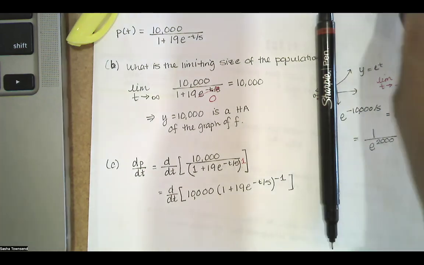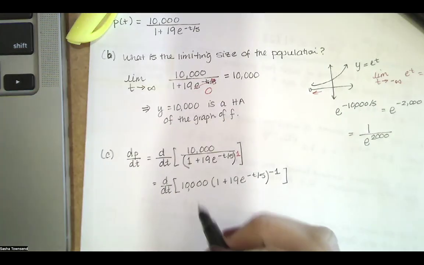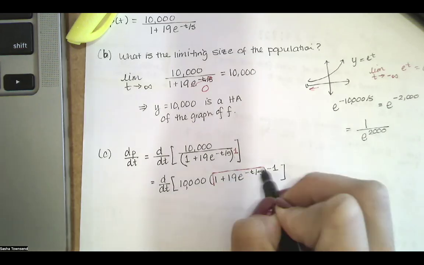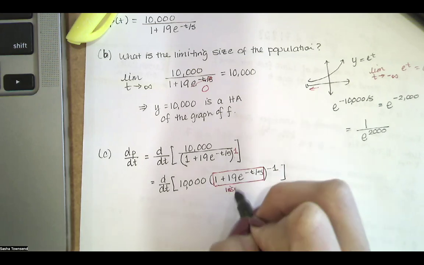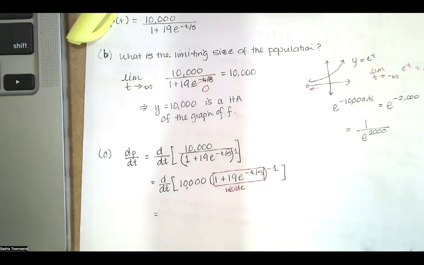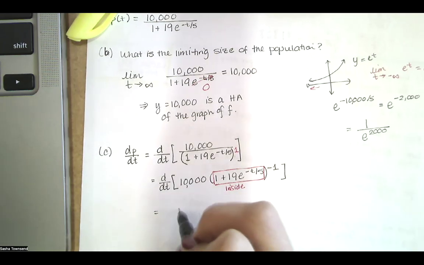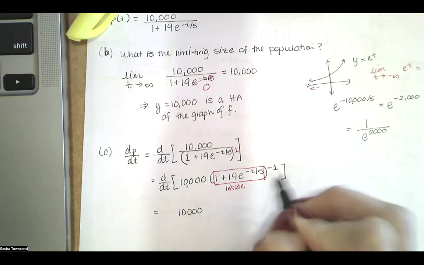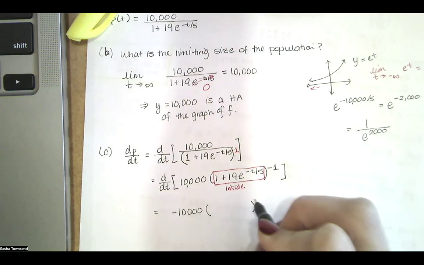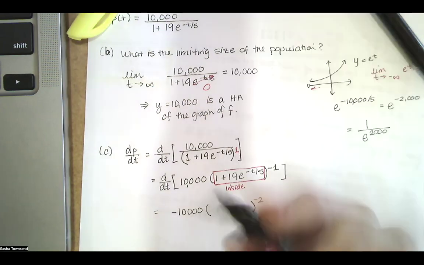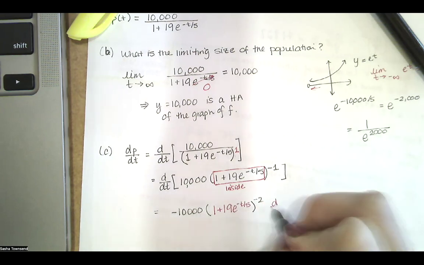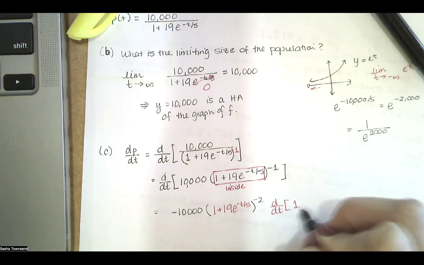All right. So I'm using the power rule and the chain rule. I've got the derivative of a constant times a function raised to a power. That function is our inside function. Now, according to the chain rule, we take the derivative of the outside function first. So it's going to be 10,000 times -1 times the original inside function to the -1 minus 1. -1 minus 1 is -2. You put the inside function back inside, don't change it, just plug it back in. And then you multiply by the derivative of the inside by the chain rule.